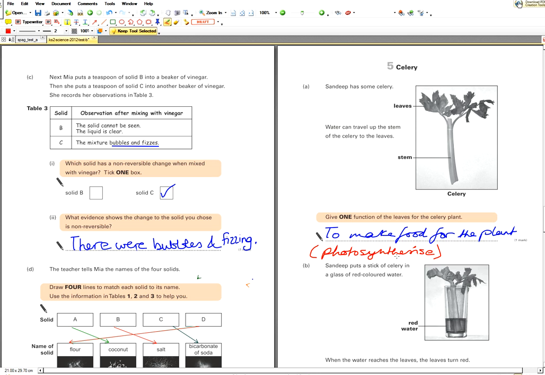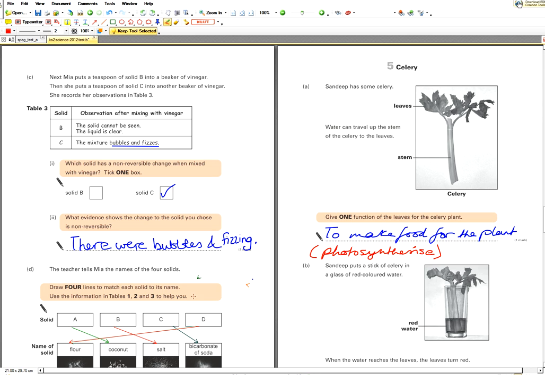Okay, lovely. What else could we have? What other answers could we write down as well? The leaves also absorb sunlight, or we can say they make or produce sugar. What else do they take in? Carbon dioxide gas. And they also let water and oxygen escape. Other answers: to store food, to absorb energy from sunlight, to produce chlorophyll, to store waste, to store water. Any one of those answers will give you the mark.